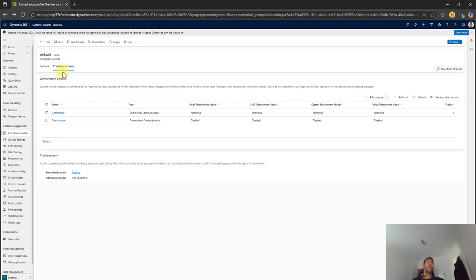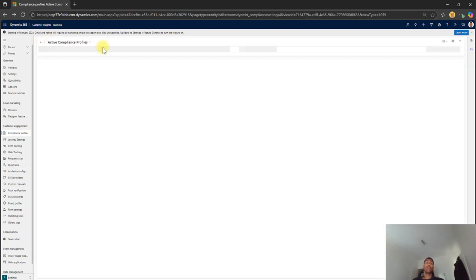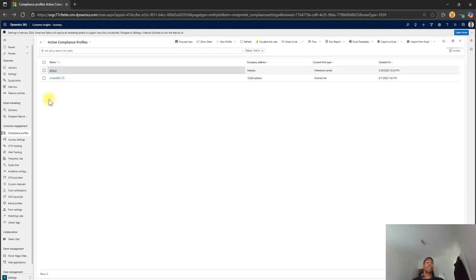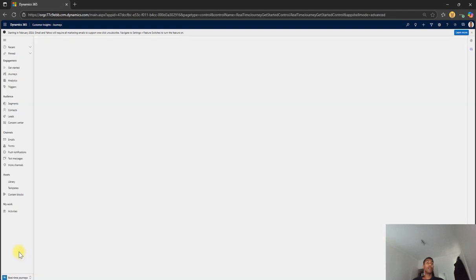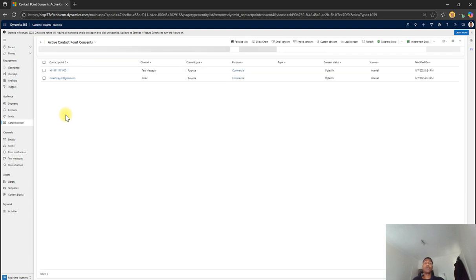So once you've done that and once you've set up your compliance profile, the next thing to do really is to go back to real-time journey and click on consent center, right? This is a trial account at the moment. So once your contact starts to subscribe and unsubscribe, you will start to see all of the contact point consents, right?